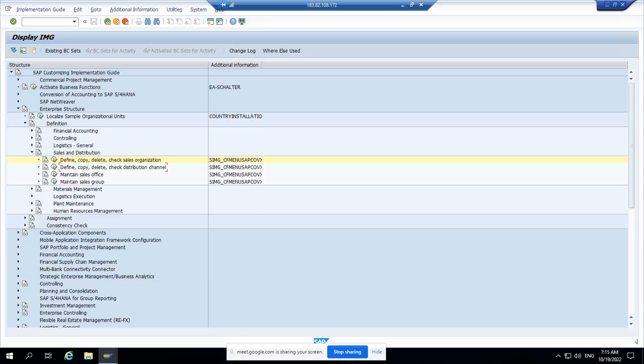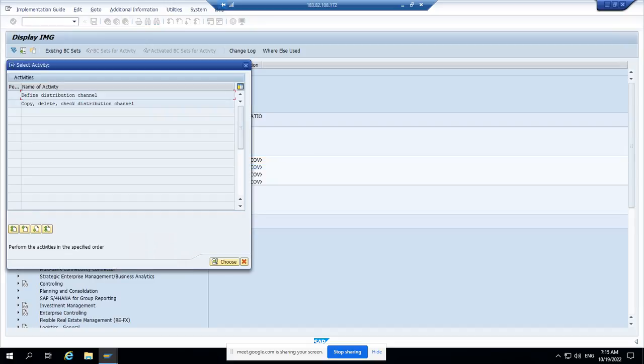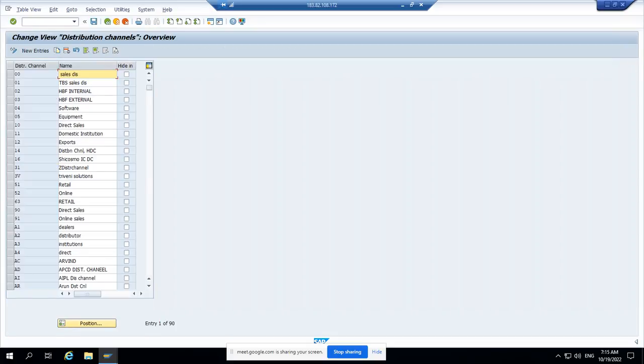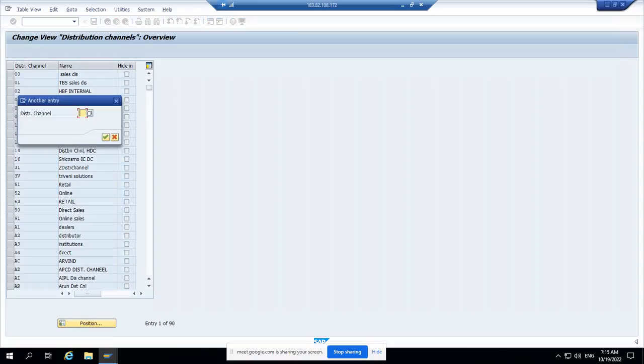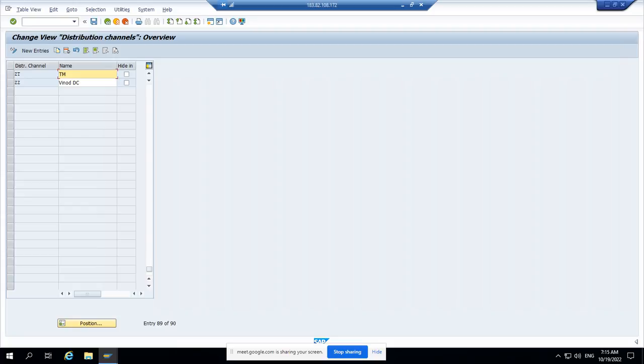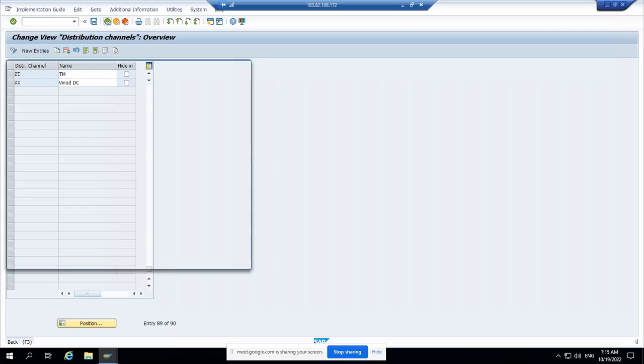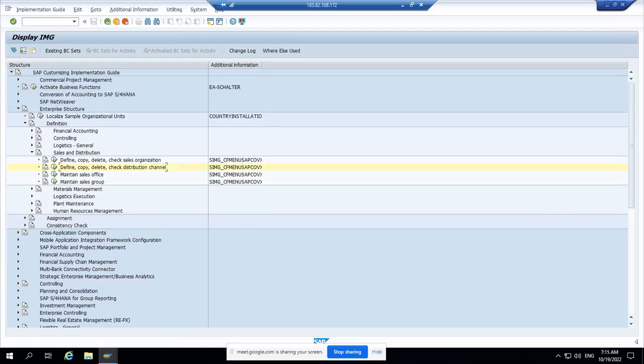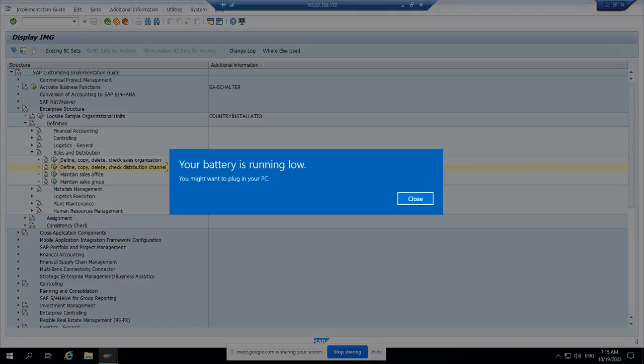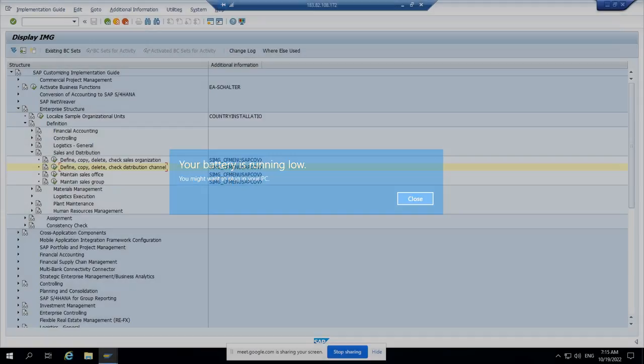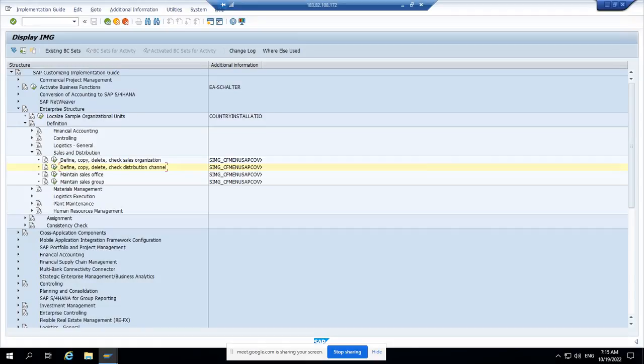Then we have created the distribution channel, correct? G5, I think so. Yes, sir. G5. Okay, then we will create the distribution channel. Then we will create a division.